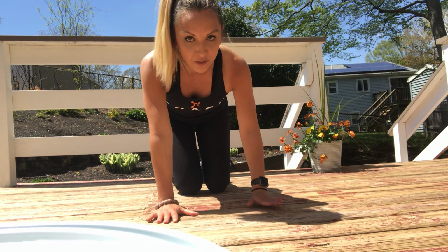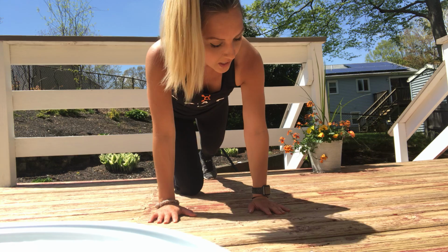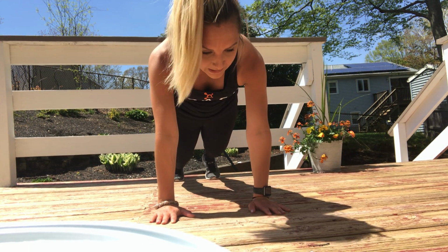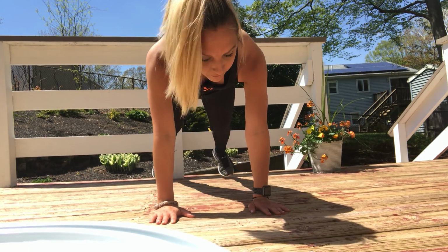All right, next exercise, you're gonna flip back around. Straight arm plank position for those plank jacks. Hands under your shoulders. Feet are about hip width apart. Try not to stomp as you jump out. Try to make it a light hop out and in for 10.